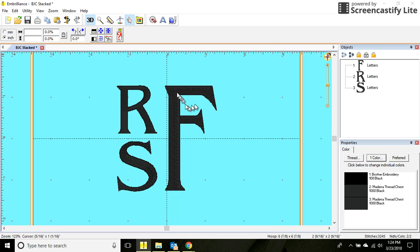Now that's centered, and then I can see exactly how wide it is. It's not quite 1.5 this way and not quite 1.5 that way. So I know that it's less than 3 by 3. So that's what I do there. Makes it super easy. Now you may have to adjust these a little bit sometimes, make it a little smaller or narrower to match the other letter, but it's super easy. It's a lot easier than starting from scratch after you've made the first one.